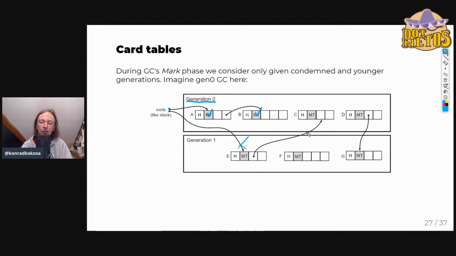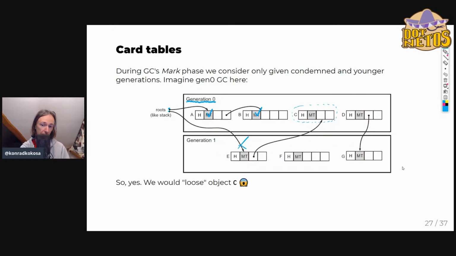So we have just lost the information that this object is still reachable, because there is an older object pointing to it. So as you see, we have a problem here with the references between generations, and we could simply lose this object C if we don't solve this problem in any way.